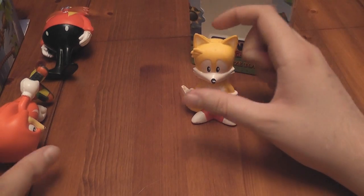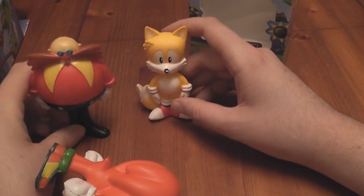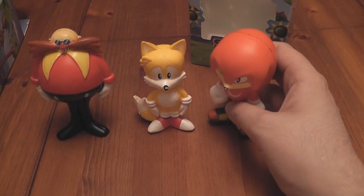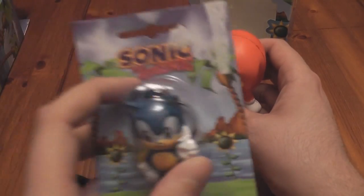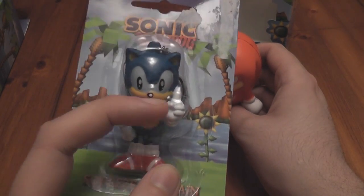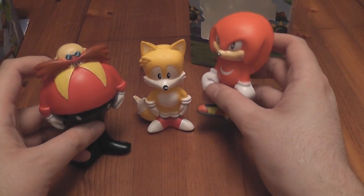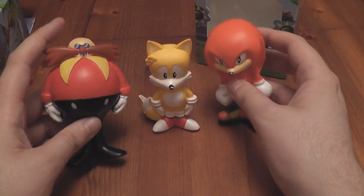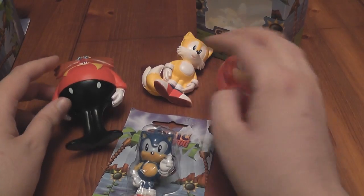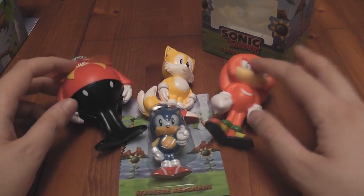Not too sure what else to say about them. They're nice, but I wouldn't rush out in a hurry to buy them. The noses — I don't know what's going on there. Knuckles just completely dies whenever you try to stand him up. Eggman's probably going to fall over if somebody so much as talks to him. And Sonic in the keyring — difficult to tell. The other characters also come in keyring form. I don't really know what to think about these or whether they're worth it. They are pretty pricey — a lot more expensive than the first four minifigures, which shocked me. But if you really like collecting stuff, they're definitely worth the pickup. Maybe if you have a dog you can always give it to them as a present — dog chew toys.